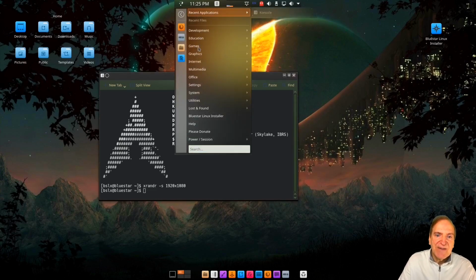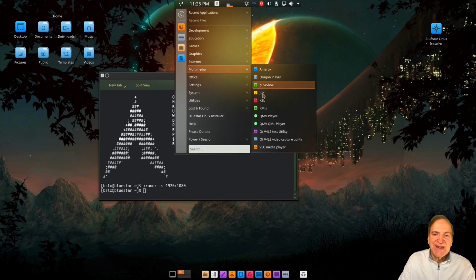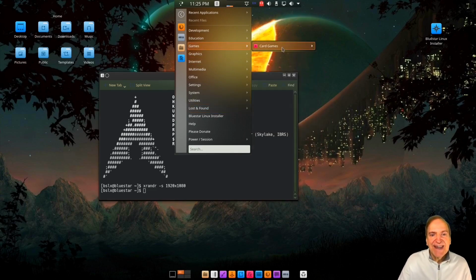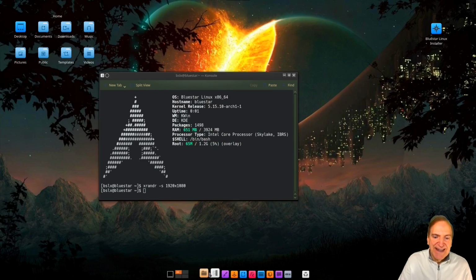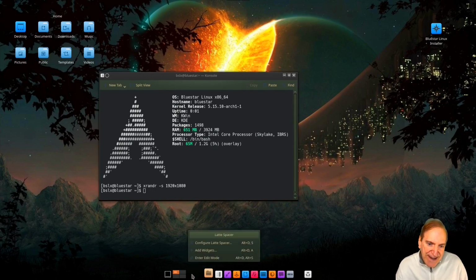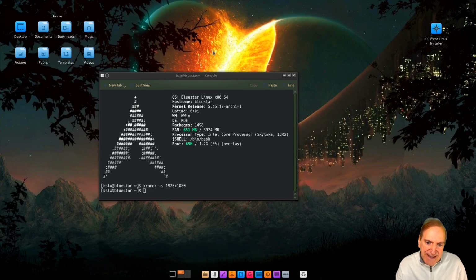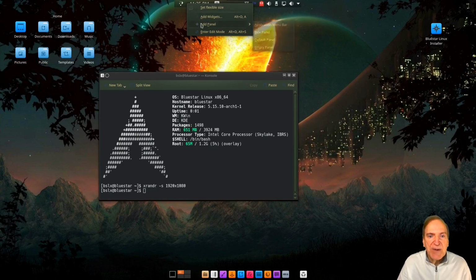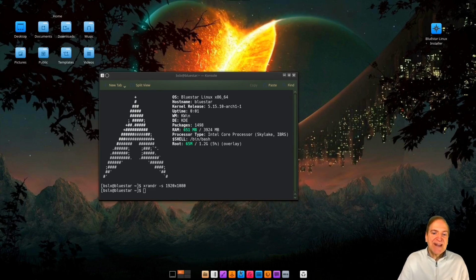Very good. And wow, look at the menu. Yes, the menu's got a beautiful blurring effect behind it too, that semi-opacity. So I'm liking that. So already off the bat, there's our Latte dock. I believe that's Latte. Let me just right click here. Yep, configure Latte. So then if we come up here, let's take a look at this guy. And yeah, that looks more like the standard KDE panel here. So it looks like we got our standard KDE panel on top and the Latte dock down here.